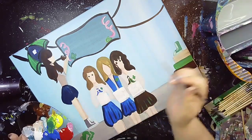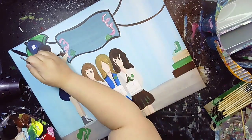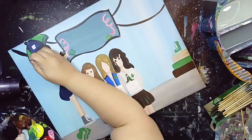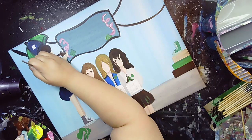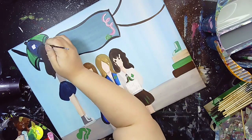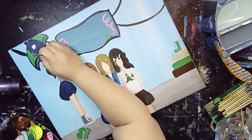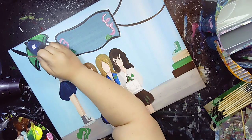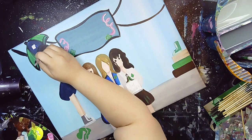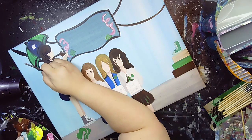Again, I am going to be adding some more outlines, and you're going to see me use a really, really small brush to do the outlines on their faces and on the hair. Okay, we do want the hair to be very fine. We want it all to stand up very nicely. So we're going to use a smaller brush instead of this really big brush. We could use this round tip brush, but if we want more details, we're going to have to use an even smaller brush. Okay, so I'm adding some outlines to my hair.